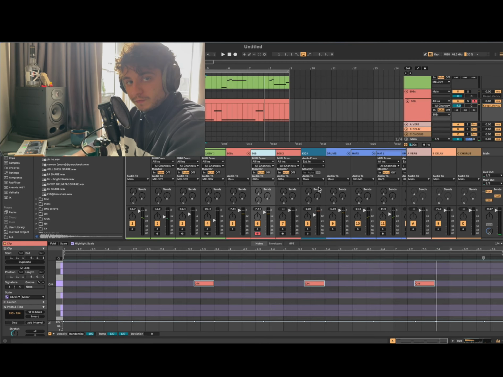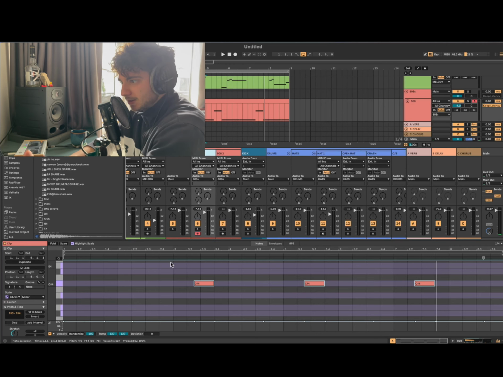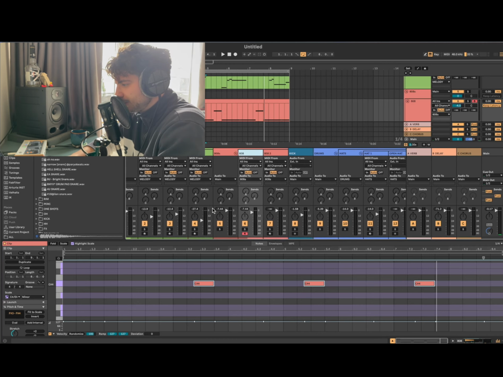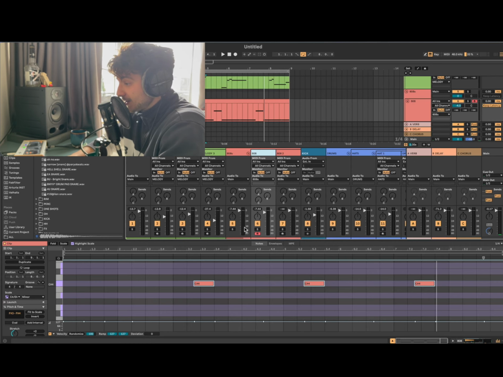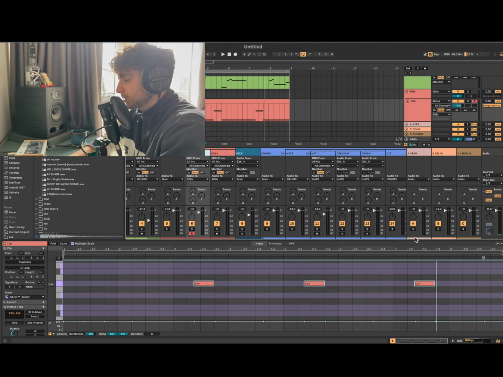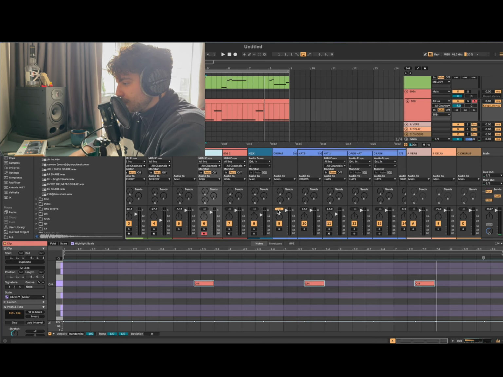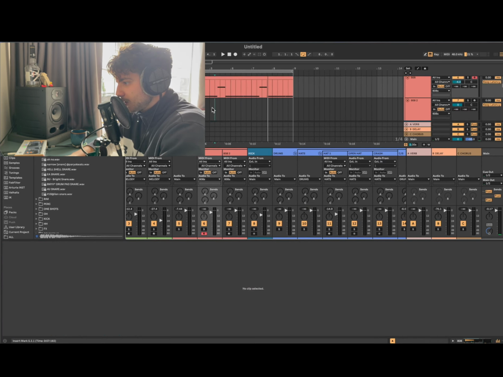Now we have this great new feature in Ableton 12 that you can show your mixer while in this view mode, and that's great. I love it. And you can see all your levels. We'll cover mixing in a different video, but I just have a quick look around at the levels to make sure we are all good.